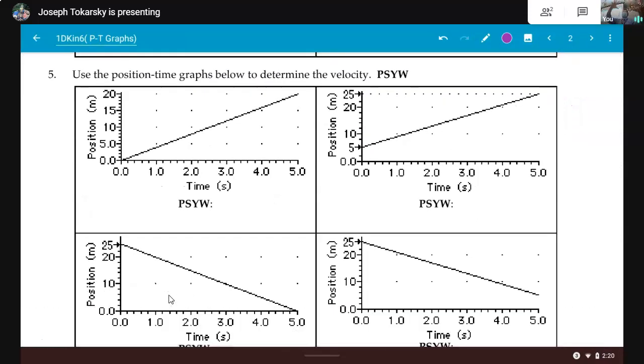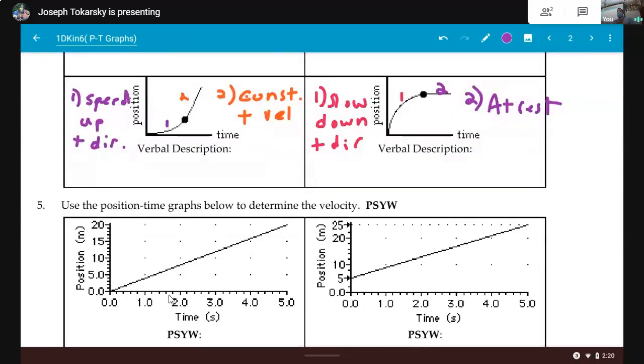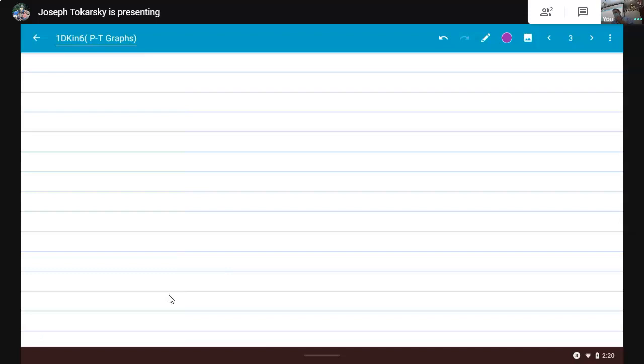So we learned by the general shapes. We're only going to ever do slope on linear ones because we really can't take slope of curved ones. We can, but at best it's an average. We usually apply slope, like think back to algebra and stuff. Slope you use linear lines for, right? And now we know the slope of these linear lines on position time graphs represents the velocity. So in the earlier graphs, there were no numbers on them, right? We were just looking at the trends of the shapes of the graphs. Now, if we have numbers on them, we could actually find the real velocity using a formula which we already used, but this explains where it really came from.